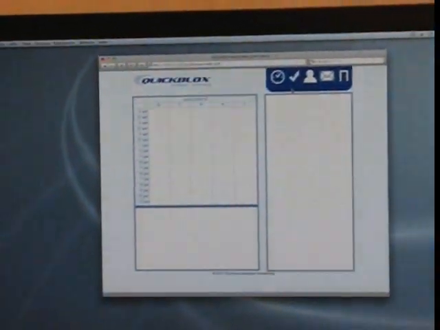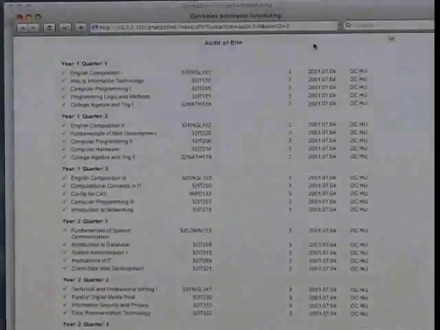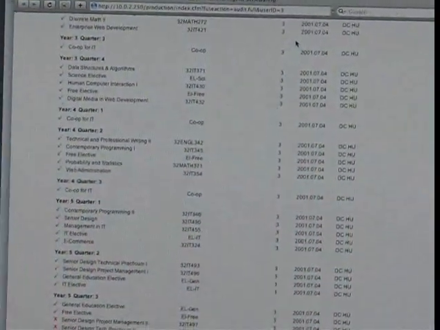Like you said, our degree audit will replace those 5 or 6 pages of inaccuracy that David just talked about. And instead, when we click the degree audit, what comes up is a listing of all the courses that are part of your degree plan, and then there's a green check mark if you've completed that course, there's a red X if you have not. So as you can see, I only have 3 courses left before I graduate.